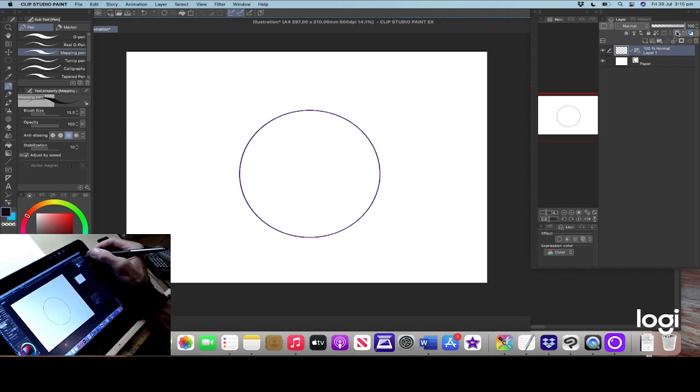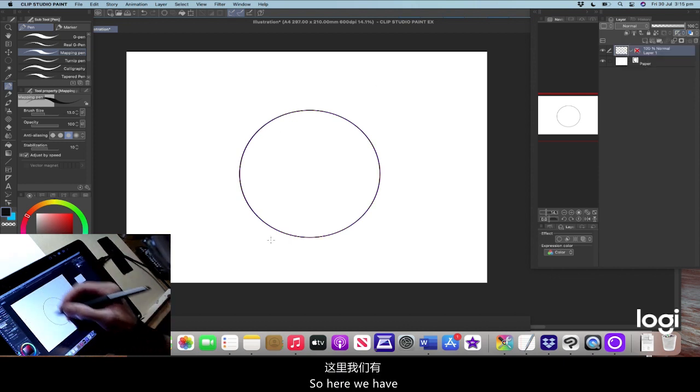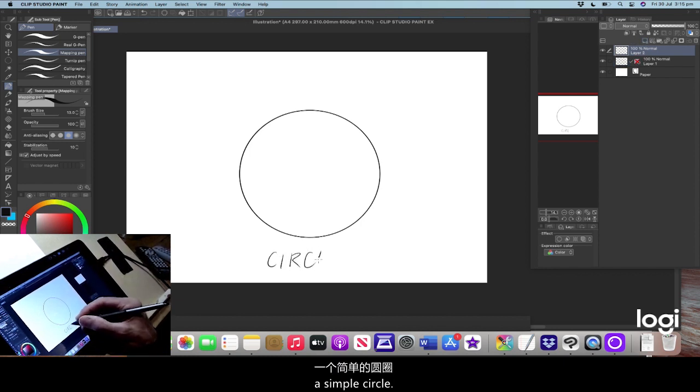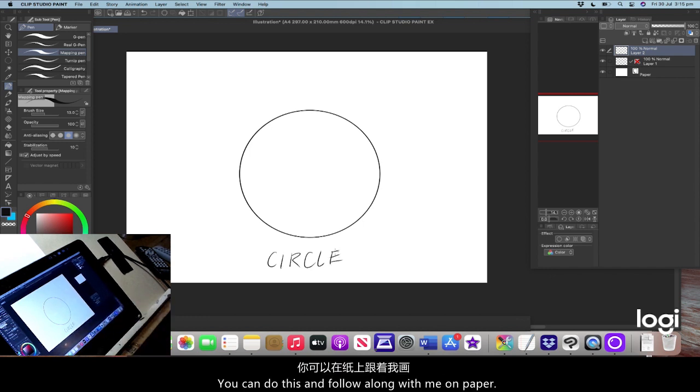Okay. So here we have a simple circle. You can follow along with me on paper. The circle does not have to be perfect, don't worry about it.